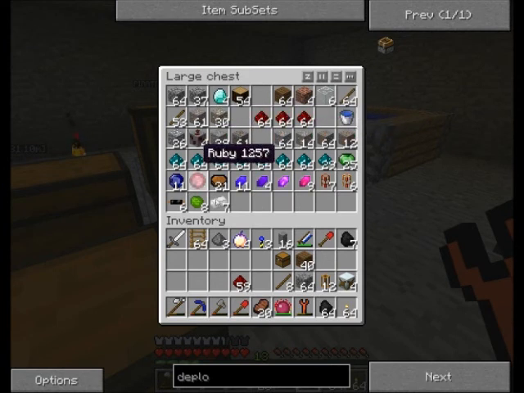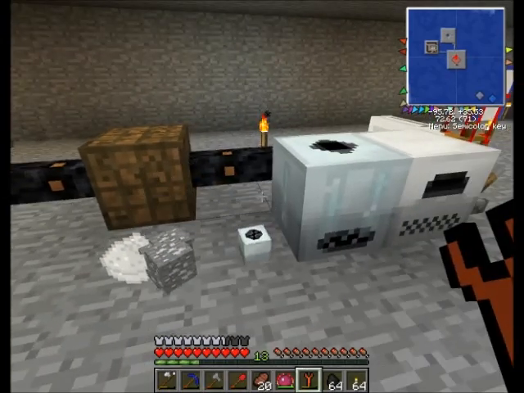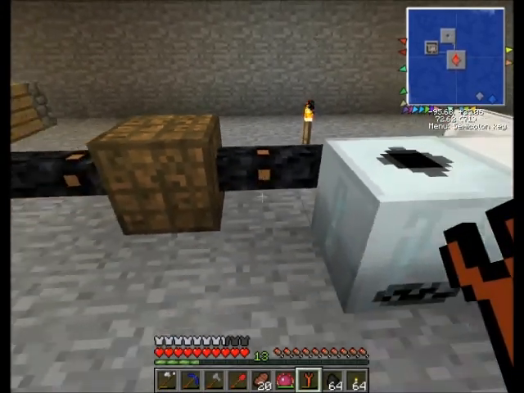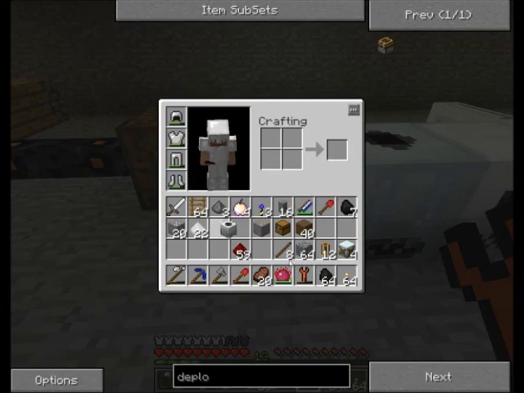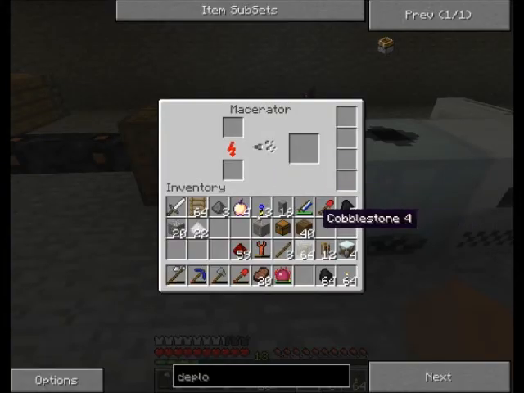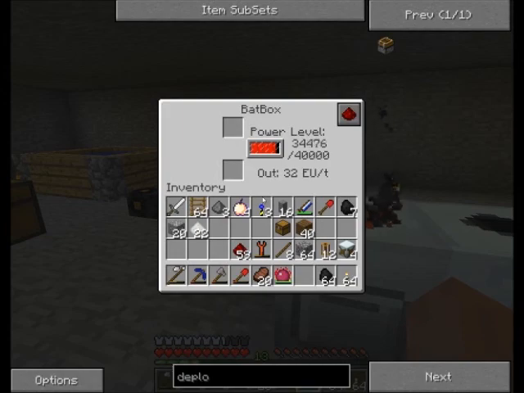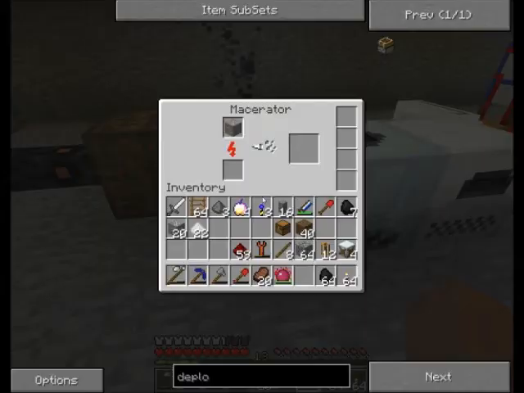Don't have any? Oh. Oh. Total suck. Alright. Let's try this again without the wrench in our hand. I meant to do that. I swear. Still got some power in there. Doesn't use all that much power.